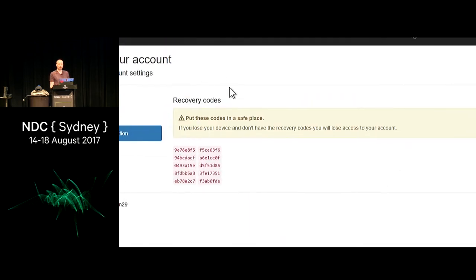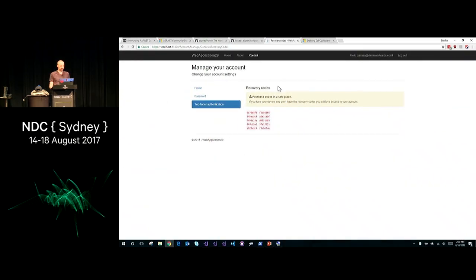All right, so remember, once you've enabled two-factor auth, if you lose your phone, you're screwed. You can't sign in, all right? Unless you have saved one of these recovery codes. And then you're able to use a recovery code to reclaim your auth if you do so. So if I was going to be really clever, I'd take a photo or something of these now, but this is just a throwaway demo app, so I don't care.